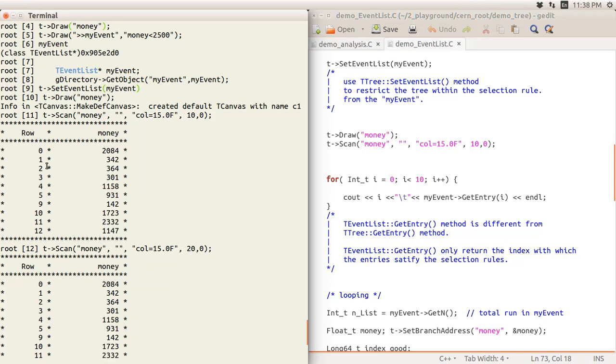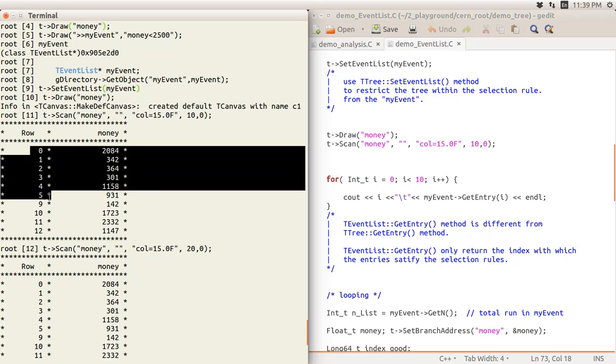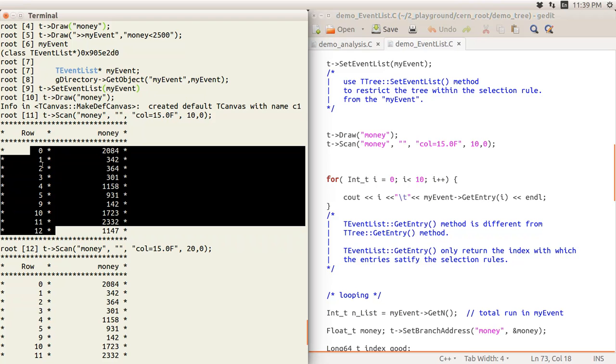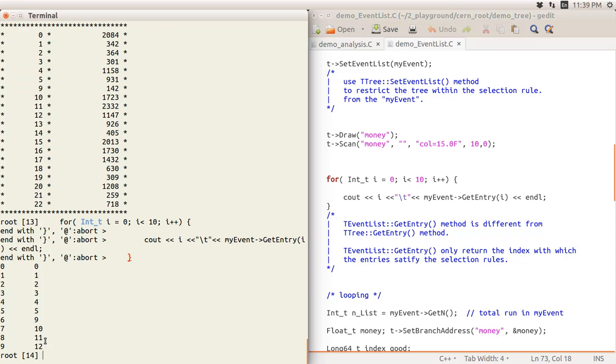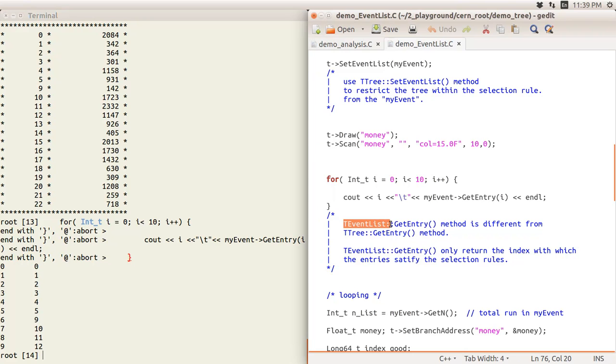You see, when you use the tree to Scan the money here, you notice that the index is not continuous. I mean, it's 0, 1, 2, 3, 4, 5, but no 6, it starts from 9. Number 9 here is identical to the index from the GetEntry method in the TEventList class here.